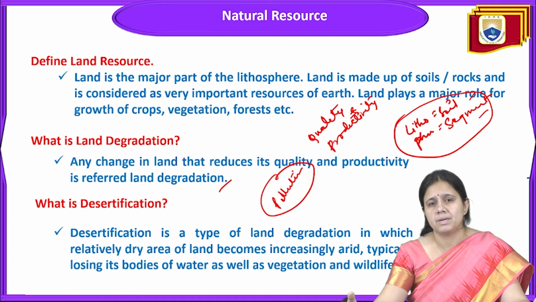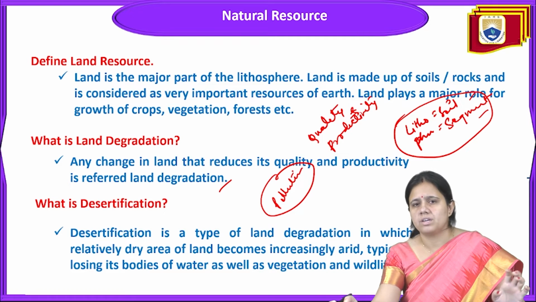The whole lithosphere segment is about the land only. That's why land is a very important resource, and the degradation of land in today's world is very common. It is all due to dumping of solid waste, and sometimes discharging of effluents directly on the land. What will they do? They will deteriorate the quality and productivity of that particular land. That's why there is land degradation.